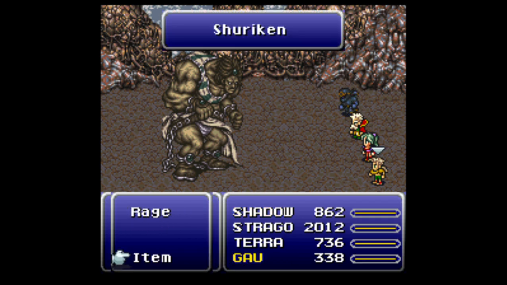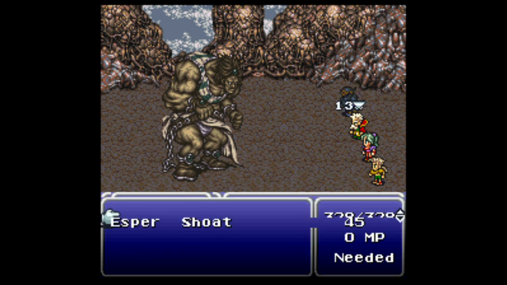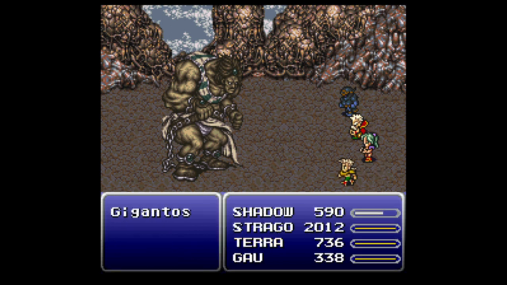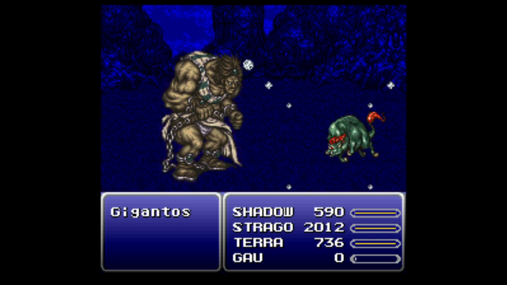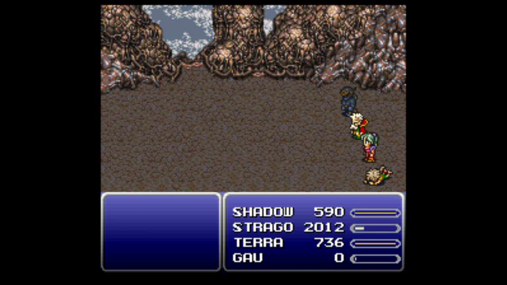So let's use that. Let's have Strago use Shoat and see if we can get an instant KO from it. And I'll have Terra use Phantom just so we can all evade attacks, hopefully. Oh, he's dead. Okay, Demon Eye. Let's see if we can get it. Cool. Yeah, Shoat has a chance of instant KOing that thing, but at the same time, it sometimes does not work.